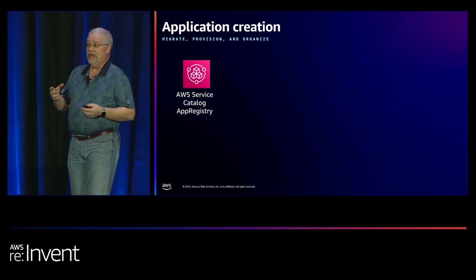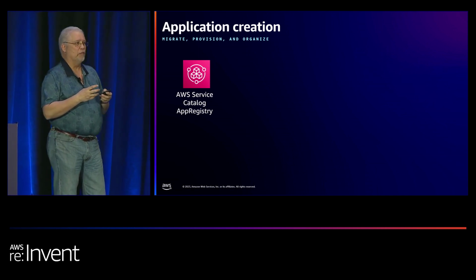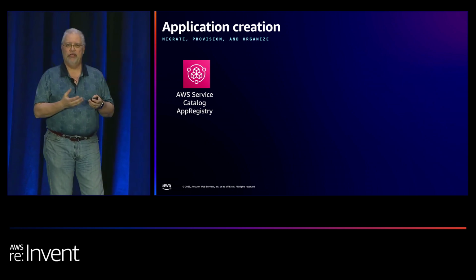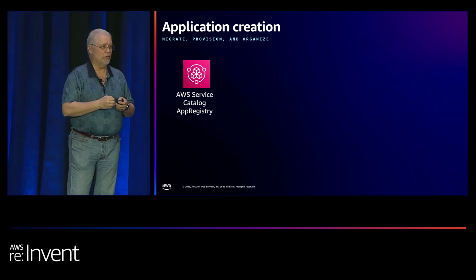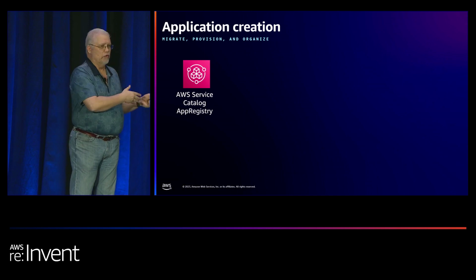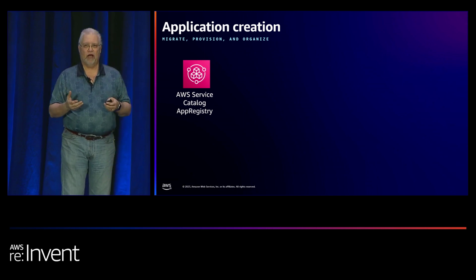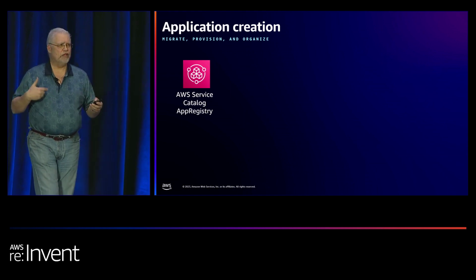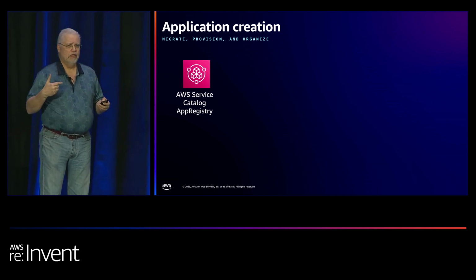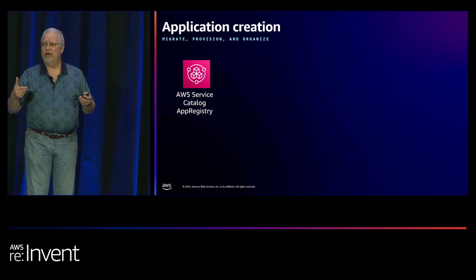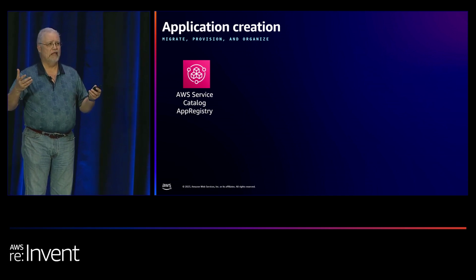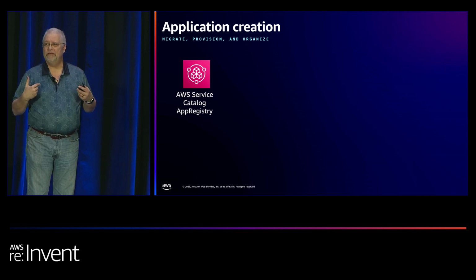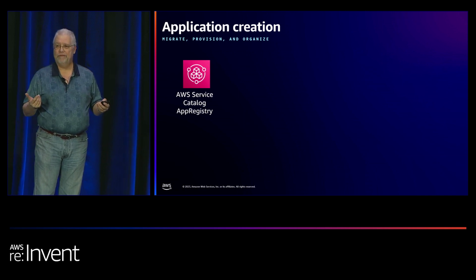So App Registry is sort of like the hub, the registry where your application will exist. And what you do is you create an application in App Registry, and you associate your resources with that application. Randa will go into all the details of exactly what happens under the covers of that, so I won't talk to that much more. But having to go into App Registry to do this feels like an additional step. And one of the things that you brought to us as a pain point was, don't make it more work for our teams. Don't ask them to do additional stuff, right?